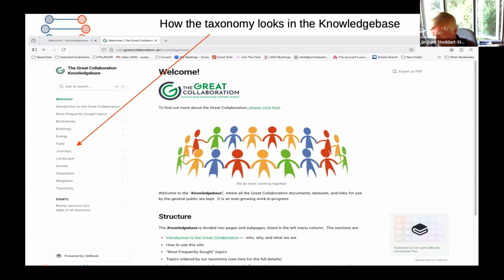When you do a search, it will go through the events section as well as the taxonomy. So you will find a lot of the stuff that's coming up at the moment is because the biggest contribution to the database to date has been the events, the banter sessions. So you'll note that this is the overall view.